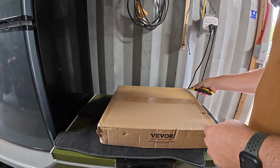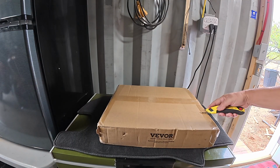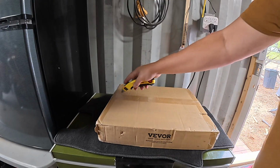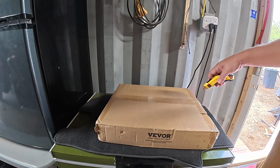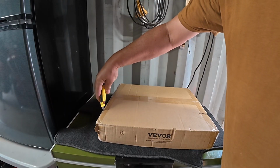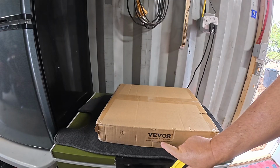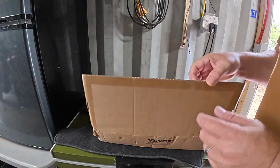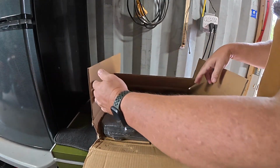So I have here a set of sockets. These are impact sockets from VEVOR, and I've actually reviewed a lot of products of VEVOR and had really good results. Lots of tools. Says tough tools, half price. And that's no joke. I've never had a problem with any of their tools. They're really good quality. This here, it's actually pretty heavy.